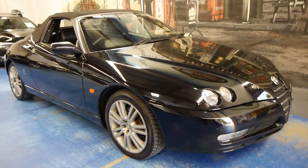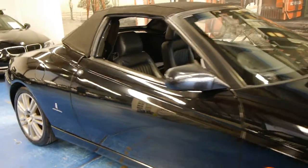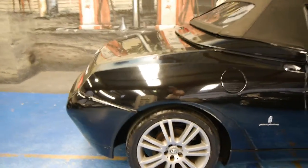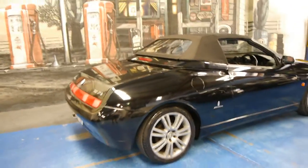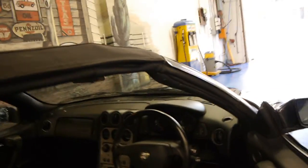Hi and welcome to the Old Timer Car Centre. My name is Philip Tarrant and today we have for you a 2004 Alfa Spider. This car has done just over 60,000 kilometres from new and it has an incredible service history to it. Everything's been done, there's probably 15 to 20 receipts from the mechanic who's been looking after it for a very long time.